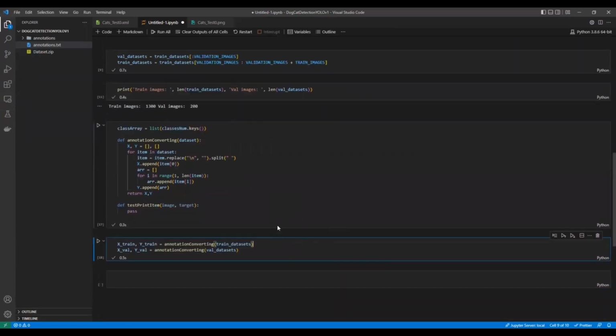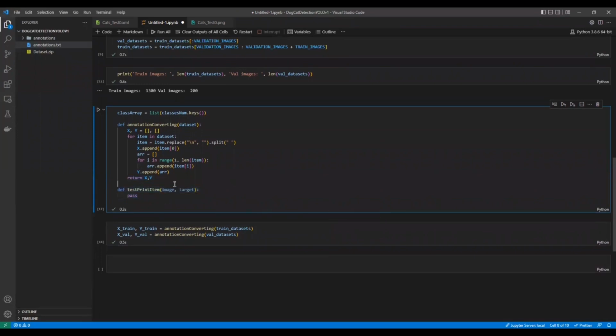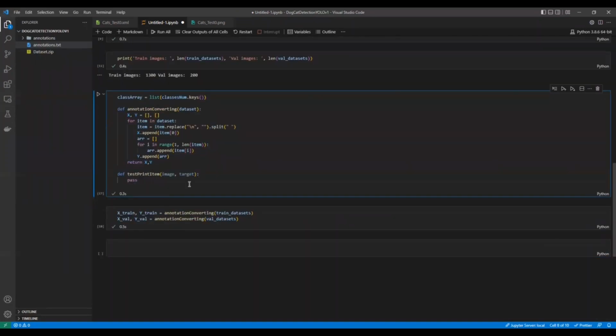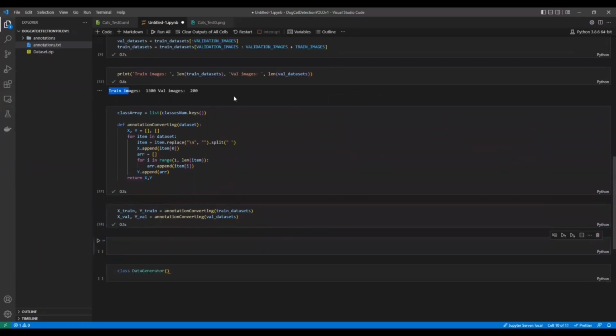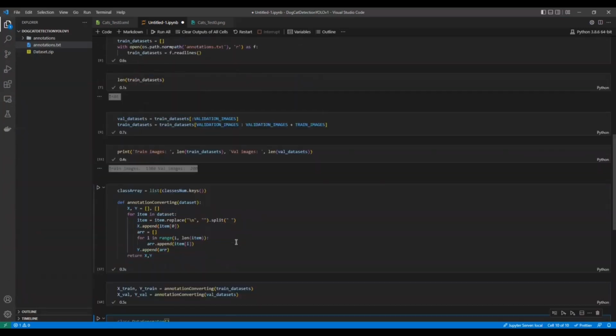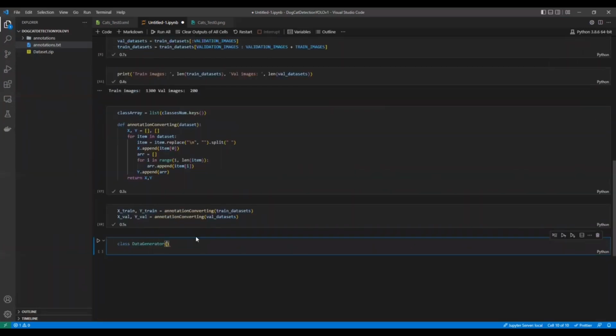Alright, next I'll try to create a data generator. It's like the different classes that we want to use. This we should leave for later, I think. Let me actually create that first. So I will try to delete this. Alright, let's do a class data generator. The reason we use a data generator is that if we load 1,500 images into our computer and then push them to the GPU, it takes a lot of RAM. We don't want to do that, right? My laptop right now has only 8 gigs of RAM, so I'm going to use a data generator that can be called every time we fit the data into our model, so that it's not going to use up a lot of memory anymore.